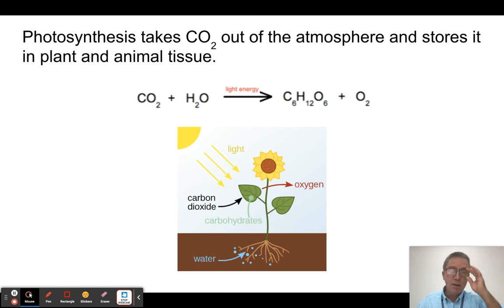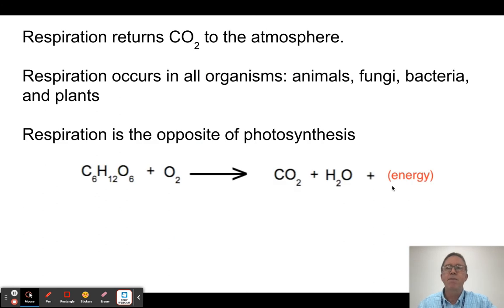Photosynthesis is a process I'm sure we're quite familiar with now. We've studied it a bit already this year, and you've studied it in past years. Basically, plants take atmospheric carbon dioxide and bring it in through the stomata of their leaves. They bring water in through their root systems. They take energy from the sun and stitch these low energy molecules together to make this high energy molecule called glucose, and the process releases some oxygen. Essentially, plants take carbon dioxide out of the atmosphere and fix it into their tissues.